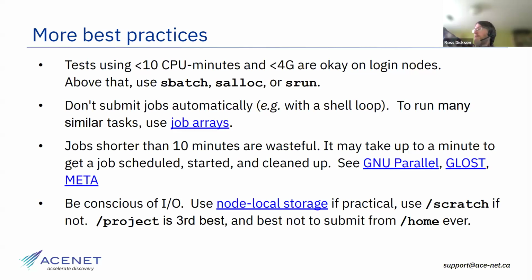More best practices. I mentioned early on that when you're running your very first initial test on a login node, try and keep it below 10 CPU minutes and like 4 gigabytes. When you get past that size, if you're still in testing mode, then either use interactive tests with salloc or srun, or else jump to small batch jobs with sbatch, and then scale up to the full problem you're trying to solve.